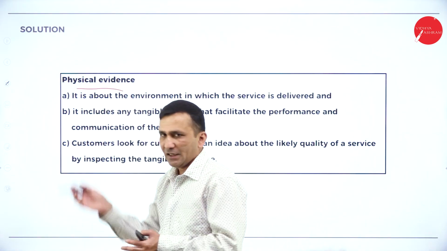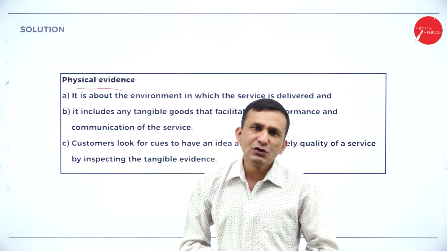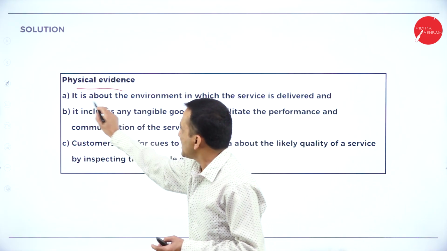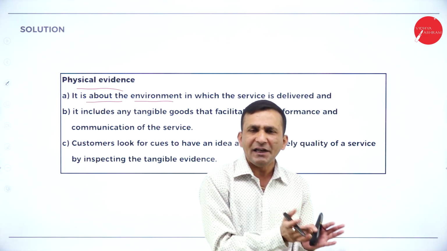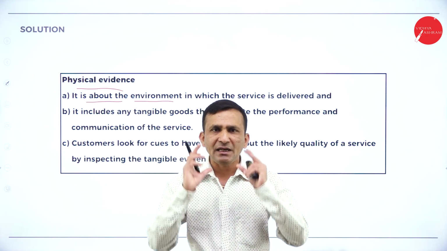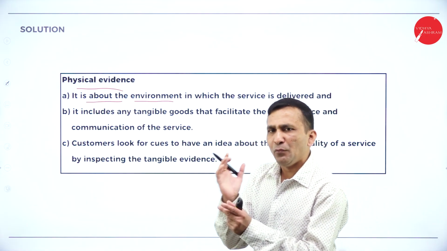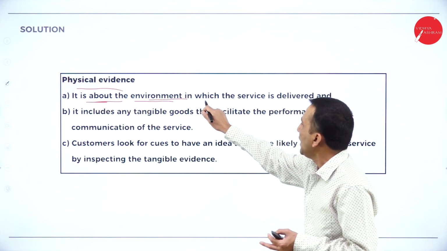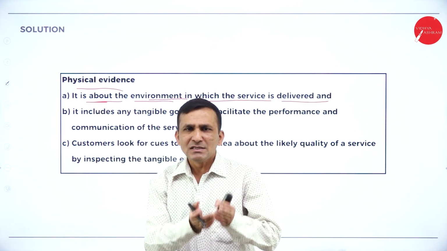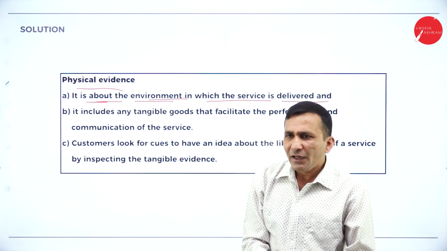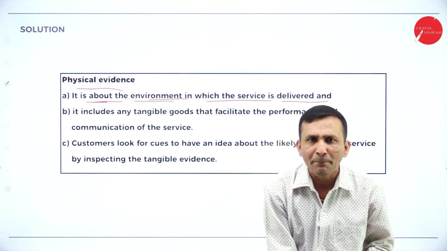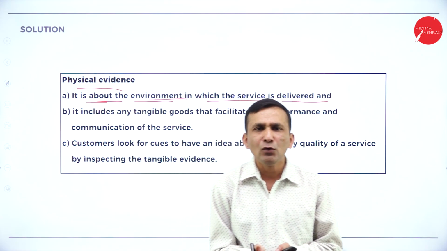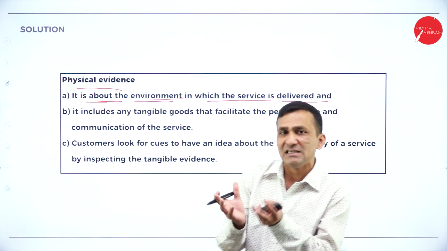Last one, physical evidence. Physical evidence means that when consumers want information, they look for some clue. It is about the environment, how it is decorated, the interior, or how customers are attracted by the billboard or display board. Seeing that board, consumers get more evidence. It is about the environment in which the service is delivered. If you go to a restaurant, or compare it with a fast food center, seeing the environment we can understand the service that is available.